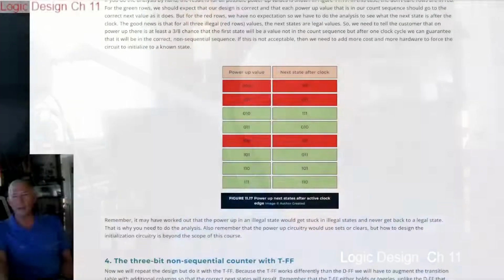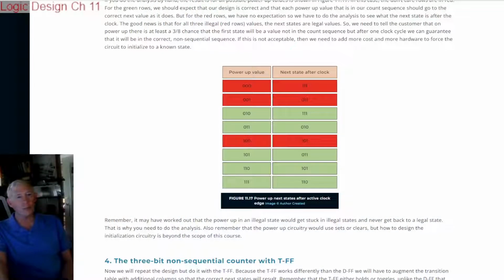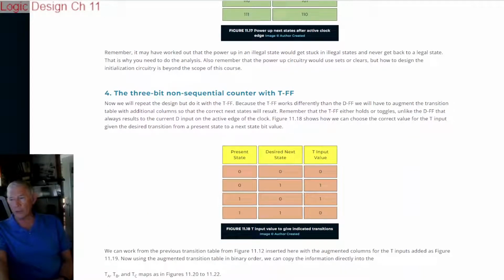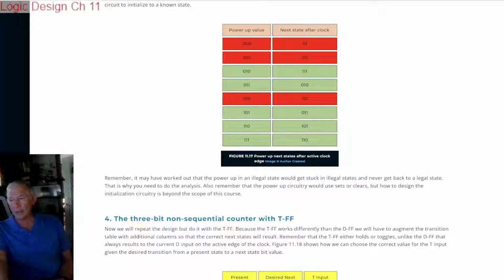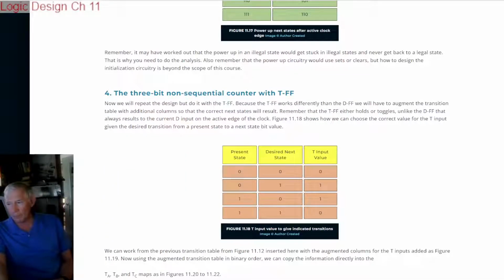Well, first of all, you could put it in a simulator and simulate. And you could power it up a whole bunch of times. Or you could force it into all 8 different power-up states, right? Because there's 3 flip-flops, so there's 8 possible power-up states. So put it in, have it power up in one of the red states, and see what happens. Run the simulator 1 clock cycle and see what it does. And it turns out if you do this, you find out, let's see, did we do that?